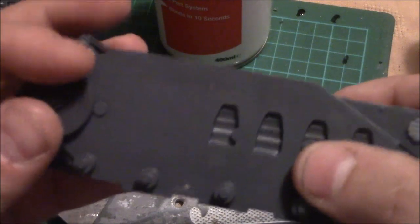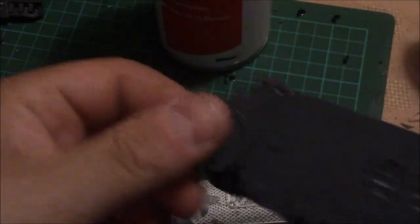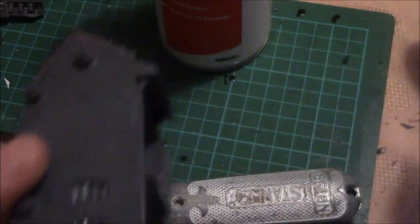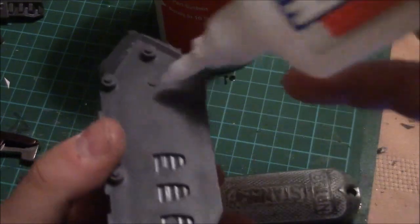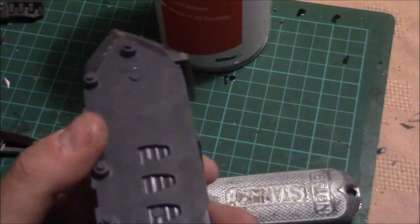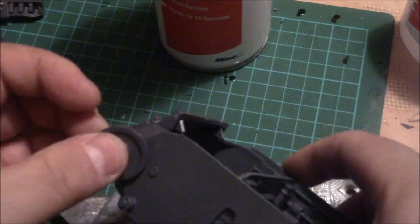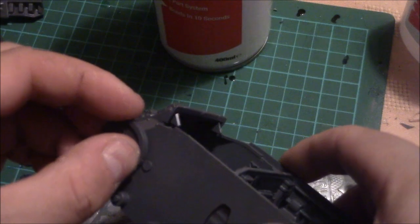So that goes on there like that, and I think that's what this little round bit is for. You can glue it on if you want. In fact, I think I'm going to. The instructions isn't clear how it goes. Actually, the instructions says it goes on the other side, but I'm going to put it on this side.